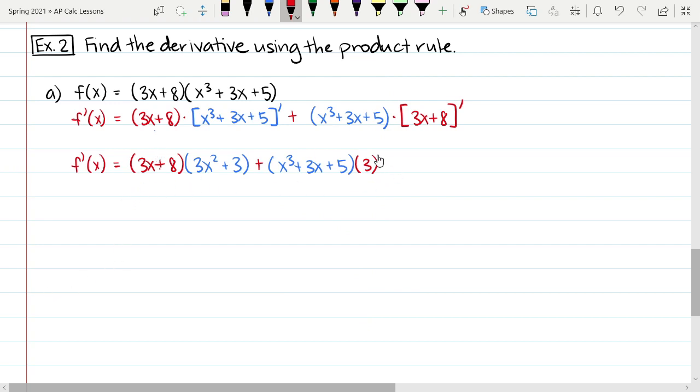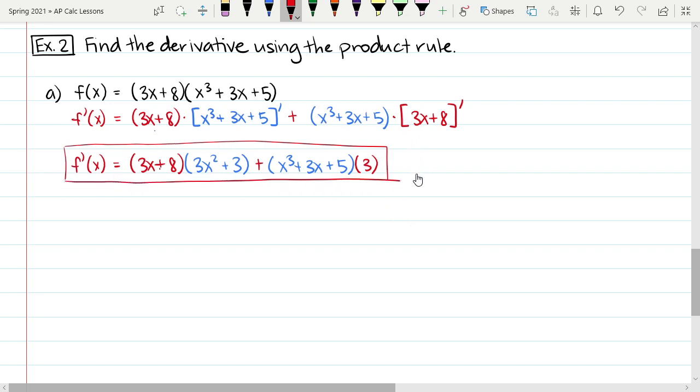Okay, now we could clean this up a little bit. We could distribute, we could multiply, we could combine like terms. I believe that WebAssign will allow your answer to look like this. And for now, that's fine. As long as we're not doing any applications involving this function, there's not really much need to do anything beyond that. But keep in mind, eventually we will have a need to do a little bit more with simplifying this function. All right, and that's applying the product rule.